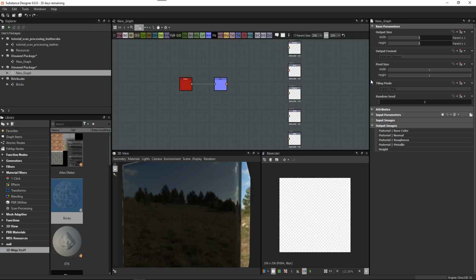And that's key, not only if you're going to take this published Substance and use it in, say, Maya or UE4, but also if you're going to use this Substance as an instance in another graph, because you want to make sure that your resolutions are always inheriting correctly. So, hey, that worked.